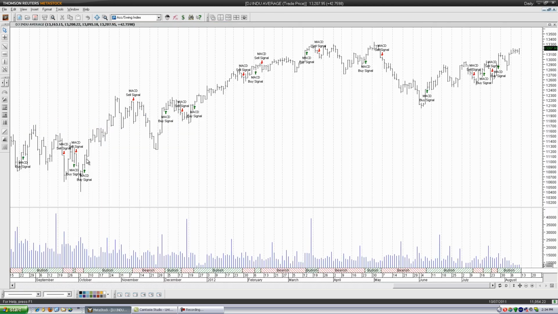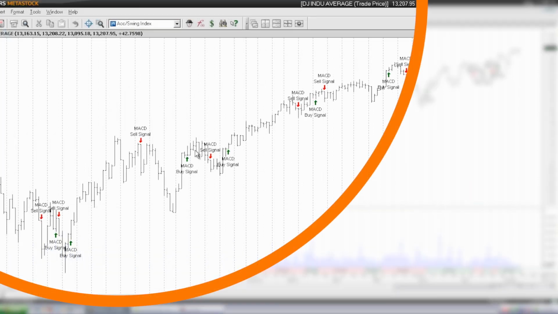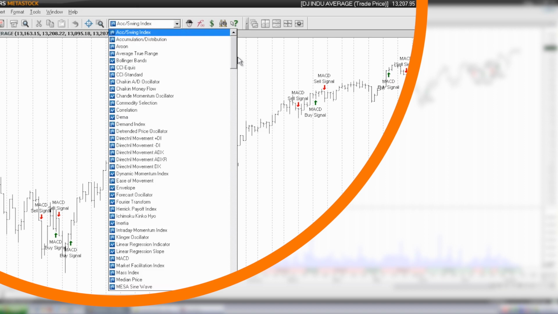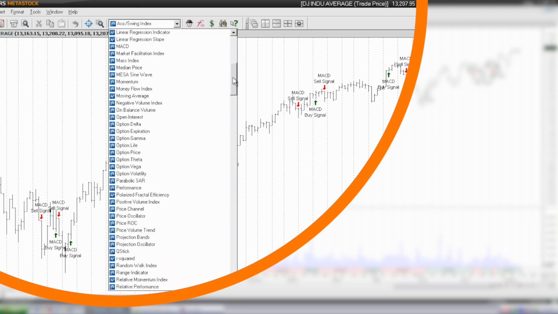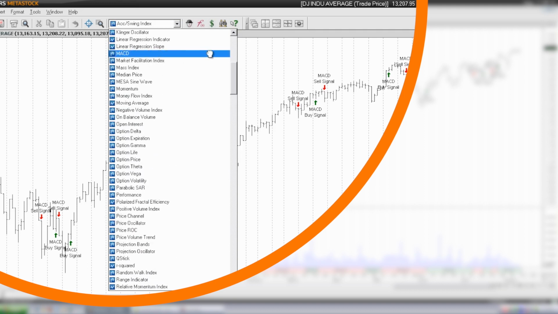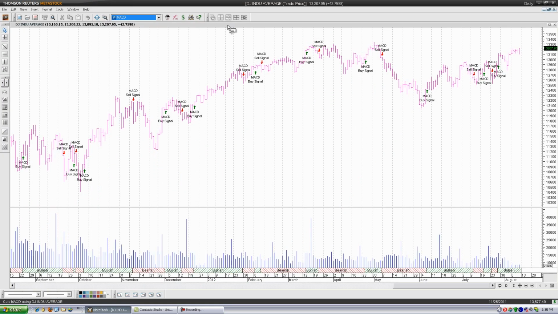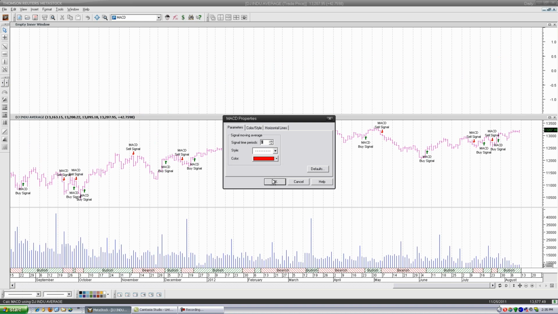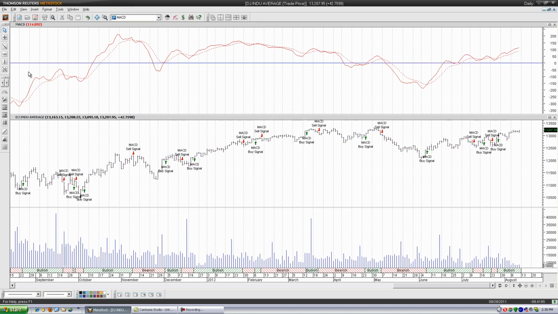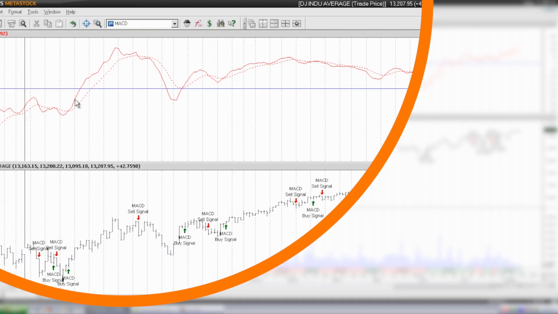Okay. Now that the chart is open, you can see the buy and sell signals on the chart. If we come up to the top and choose the MACD indicator through the indicator drop-down list, we'll scroll down, find the MACD, drag it over, point it to the top to put it in its own window, and you'll see that the expert advisor will give buy and sell signals based off of the crossing of the signal lines as per the directions of the MACD.